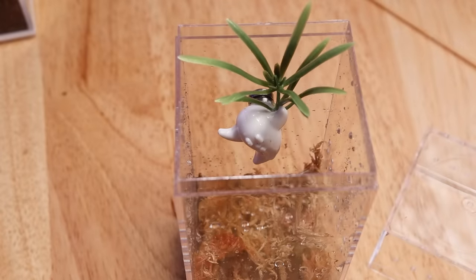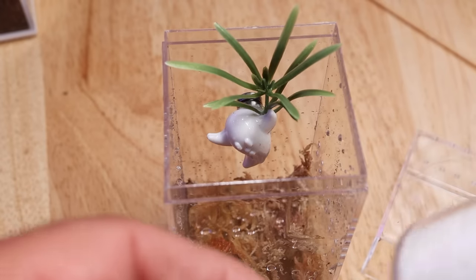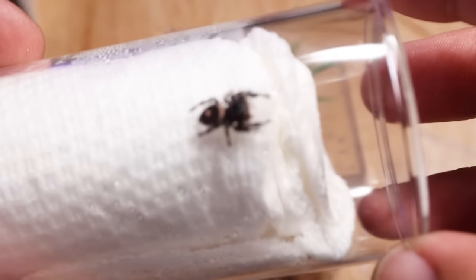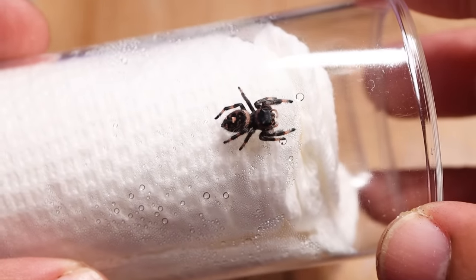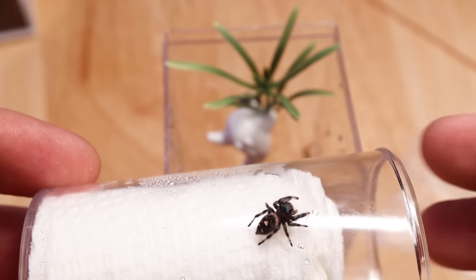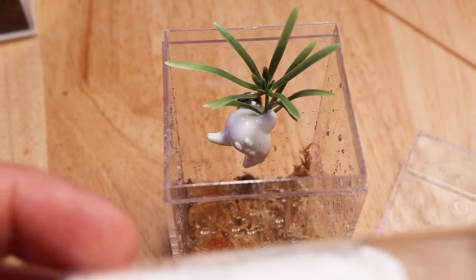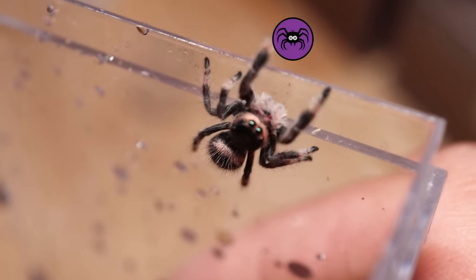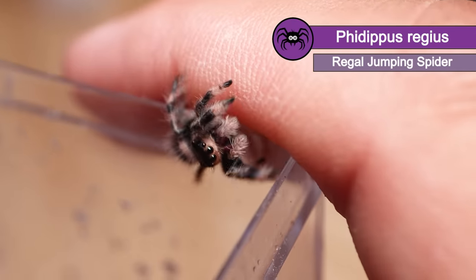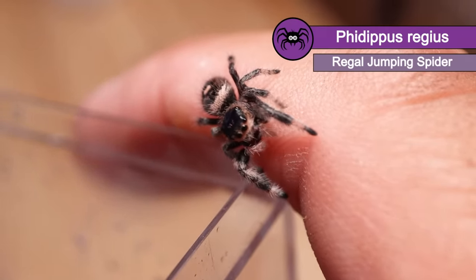Oh, and we jumped. Where did we go? Wow, that was super quick. I didn't even see it, but it hopped off my hand and then jumped over here. So it took me a little bit. I had to look around. I was starting to panic, but then I found it clinging to the side of its dram vial right there. So let's go ahead and get it over. There you go. There it is. So cute. Oh, don't you come out. Oh, you're going to come out on my hand. Hey, little one.